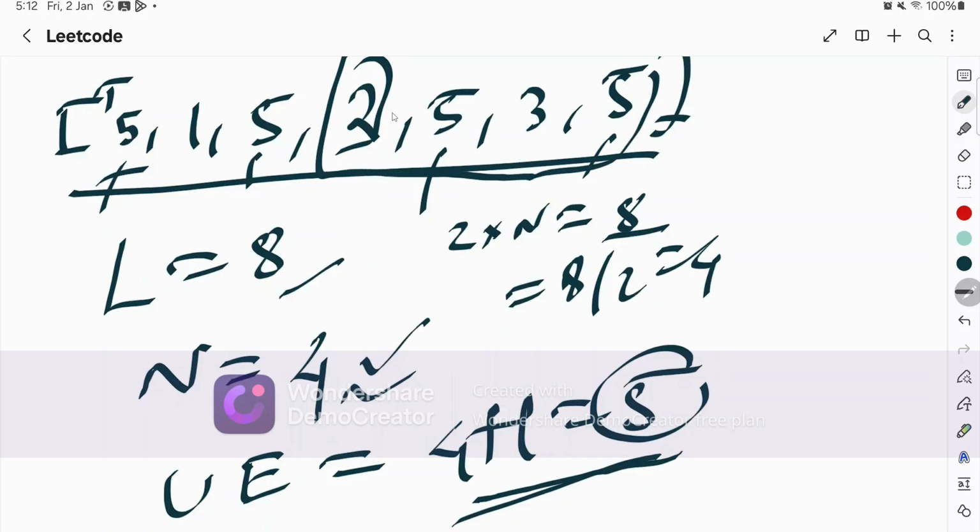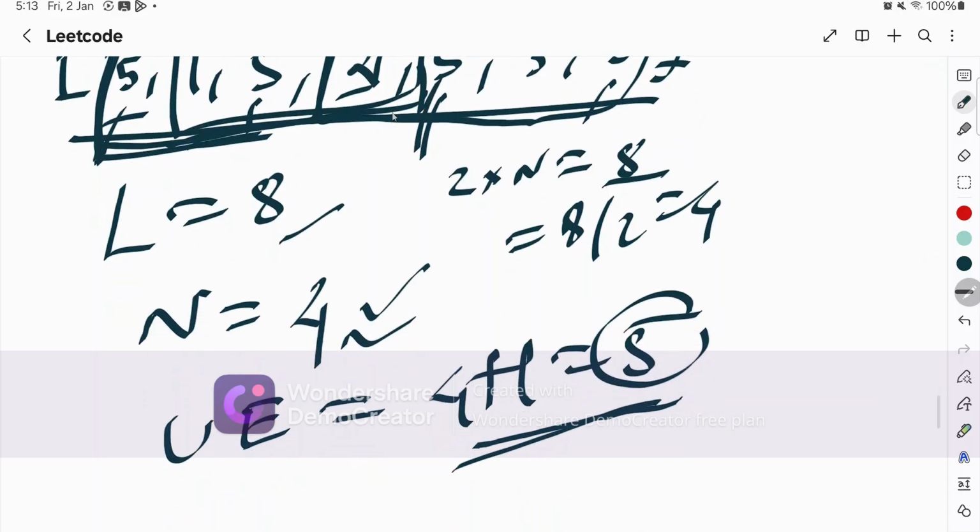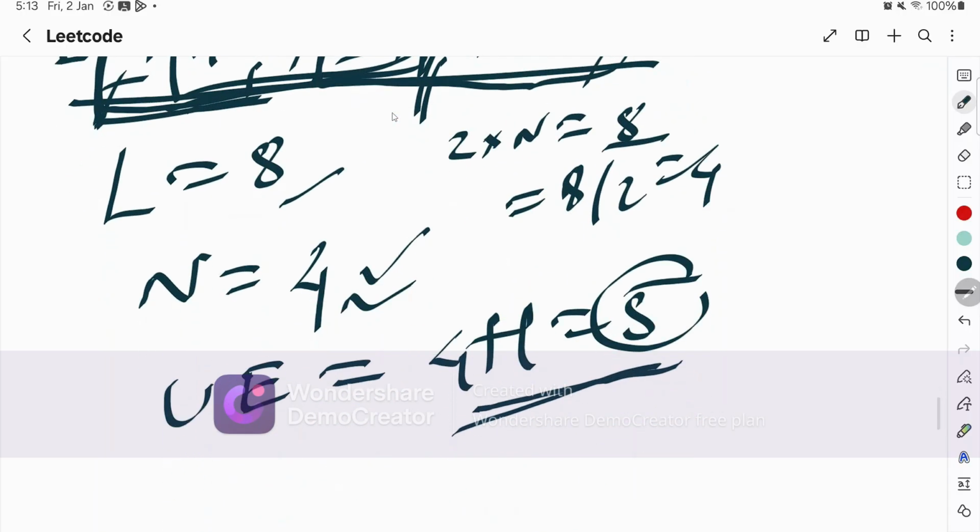At any moment of time there will be one subarray where the major element, the repeated one, appears. Here you can easily see it. For that you have to give a dry run, then you will find out.